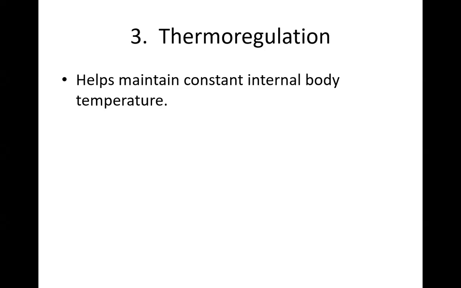And when it's too cold, we vasoconstrict the blood vessels close to the skin. So that shows you how the skin is important in thermal regulation. And also with skeletal muscles, there's shivering thermogenesis. When the skeletal muscles are shivering, that warms your skin. So your skin is very important.